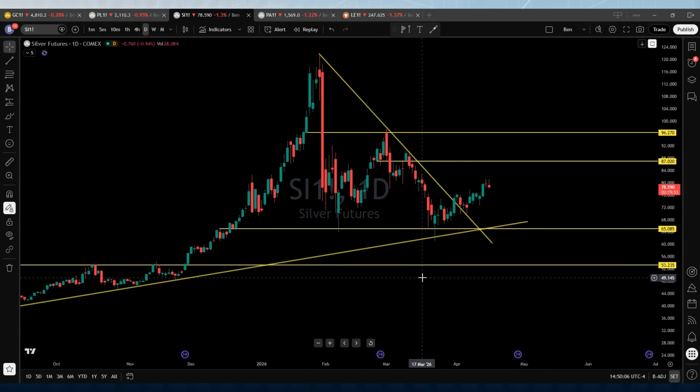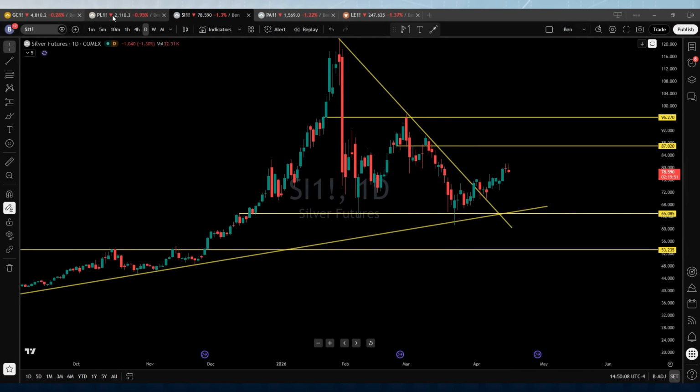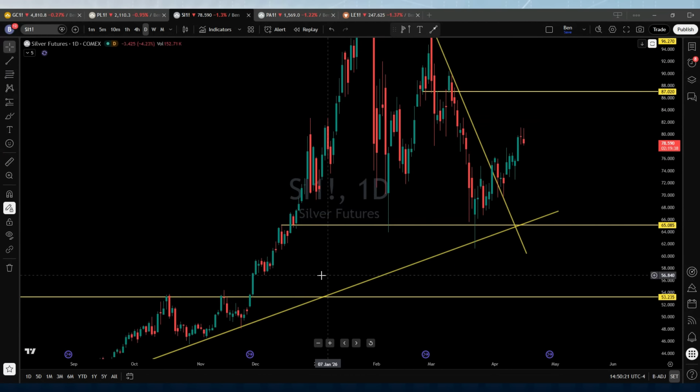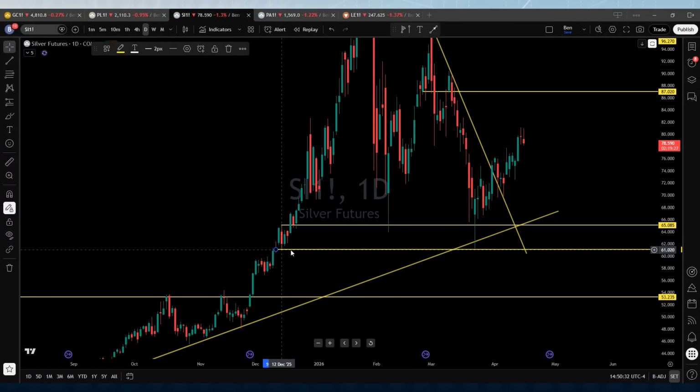Silver chart. These two, platinum and silver, have pretty similar charts. You get first hit, second hit, third hit. The only difference is this upswing trend line goes back a little bit further. But look at what happened. You got this nice support area right here, as well as all this price consolidation. Now it did bust through this first level of support and got all the way down to this low pivot area right here, this prior gap in the charts, sitting right here at 61,080 before this pretty significant bounce.